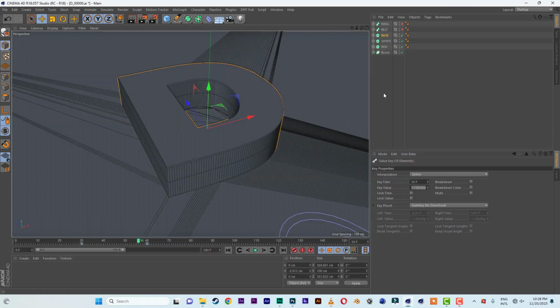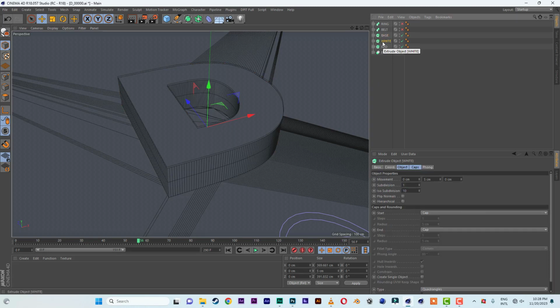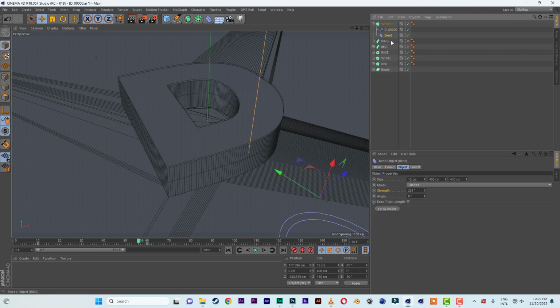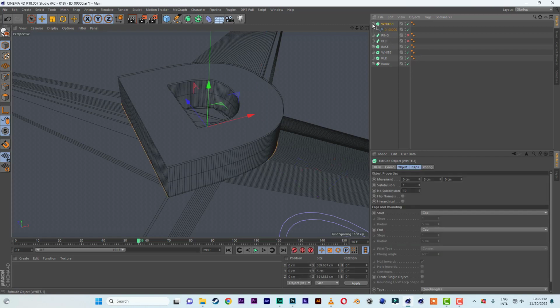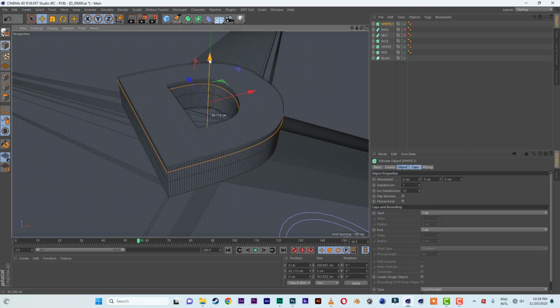So now to do that, let me just duplicate the white. Hold the command key, duplicate the white, then pull it up. Now let me take the bend away so that I will set another one. So let me pull it up.